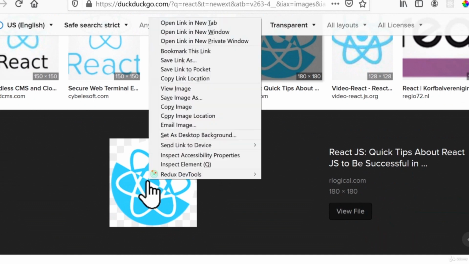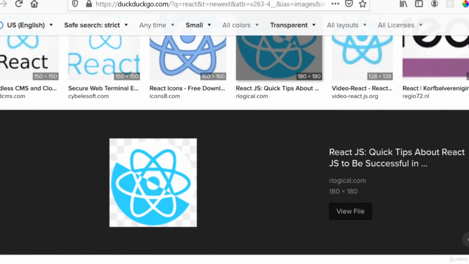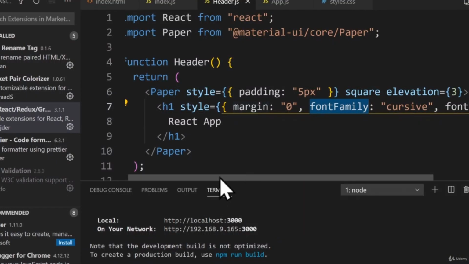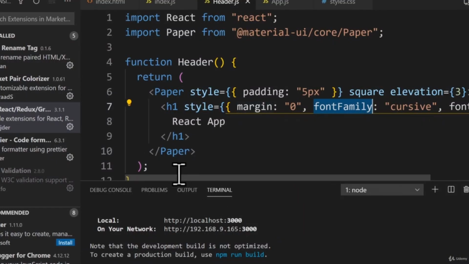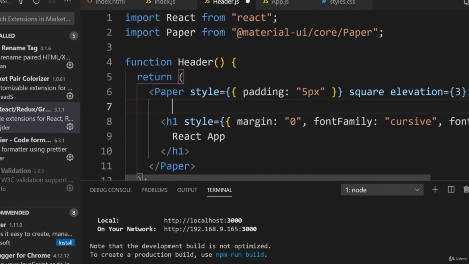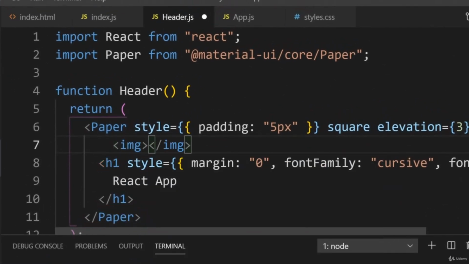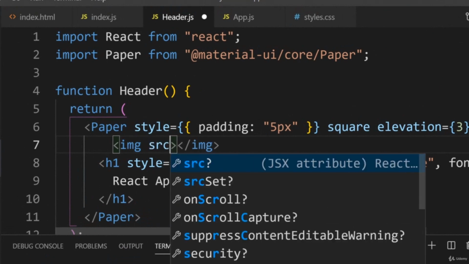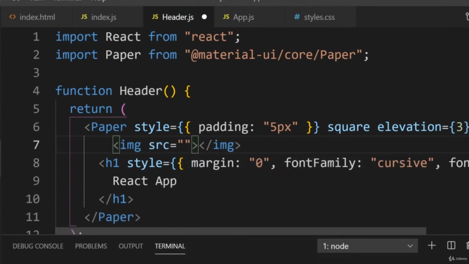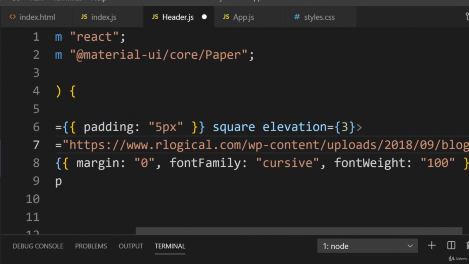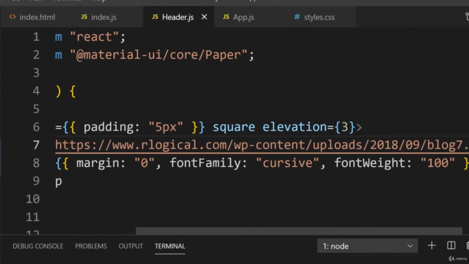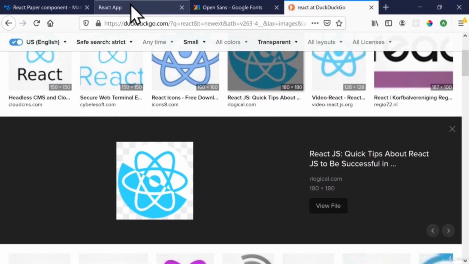So we copy this link and we paste it inside an img tag just before the h1 tag. So we add an img tag, and inside src we paste the link we have just copied. We save and we check our browser.